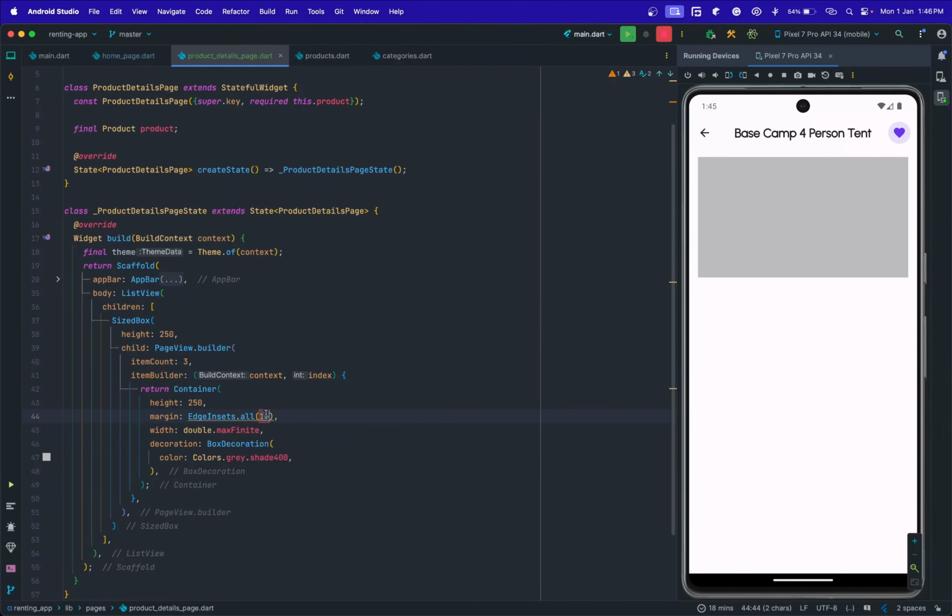Not all, I need horizontal, just horizontal. So horizontal with a value of 16. Now we can see that we are swiping, right? So you see that this thing is moving from here to here, and then from there like this, because there is some kind of space between the items.